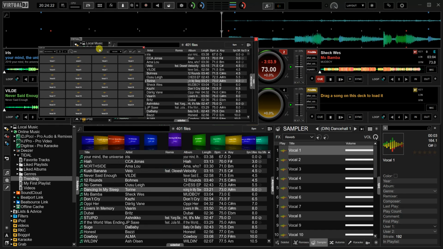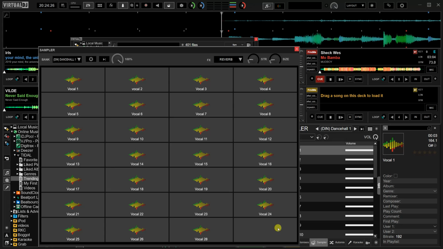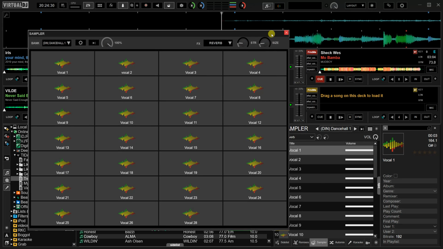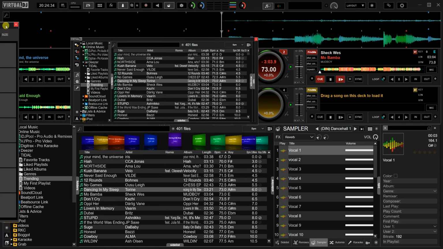So what I can do now is actually resize this. So it's going to be huge, taking up an entire screen. And then if it's set up correctly, so I have extended screens like you would normally do, you can simply drag and drop it to the other screen. I'm just going to drag it to about here, because otherwise you can't see it because of my screen capture, right?